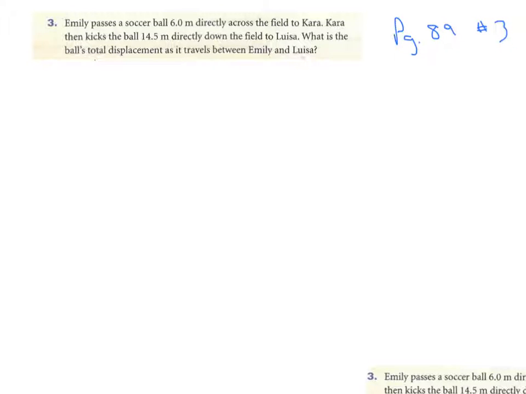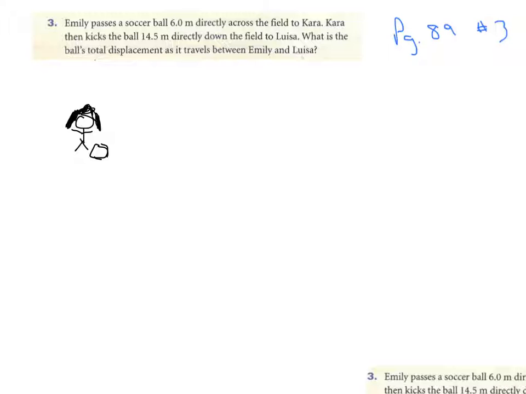So we're going to start our practice here with number 3 from page 89. If you want to fire up the ebook, there's actually 4 problems in this little section in the book, but this is number 3. I'm going to first draw an amazing picture of this little girl, Emily. And so here's Emily. She's awesome, and she's got black hair like that. And she passes the ball.